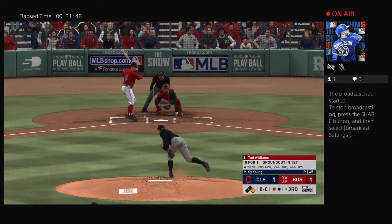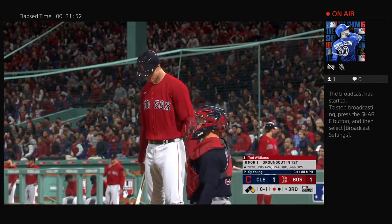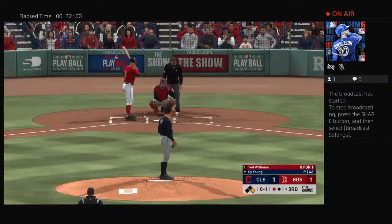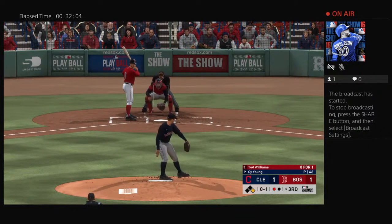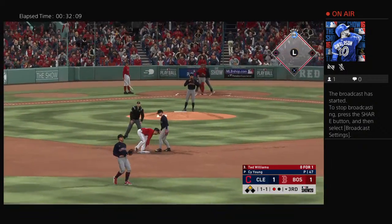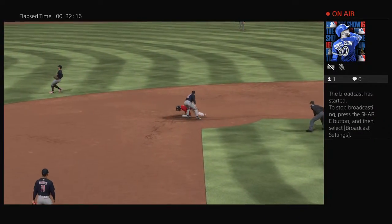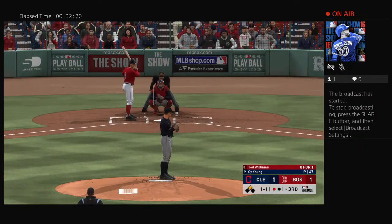Into the box now, Ted Williams, as the changeup to him drops in there for the first strike. He's 0 for 1 after grounding out in his only trip to the plate so far. He's set. Here's the 0-1. Pitch inside. The throw is not close as he's in there with a stolen base. This catcher's not known for his throwing ability, so you compound that with a big lead at first base. He had no chance to throw that runner out at second.